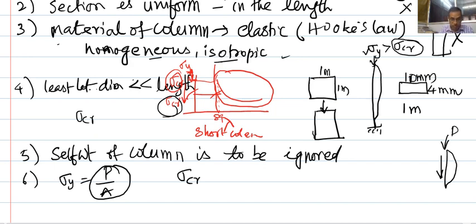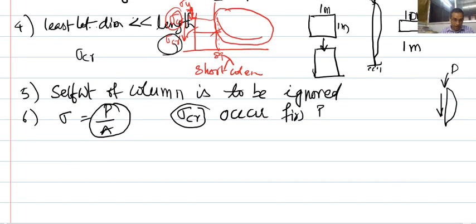The direct stress, that means P by A, is going to be very small compared to the buckling. It may not yield here, but the direct stress P by A is very small compared to the buckling. So it means buckling is going to occur first, okay, buckling occurs first. That is a very important assumption in case of your Euler theorem. So very important, the column will fail by buckling alone, not bending.